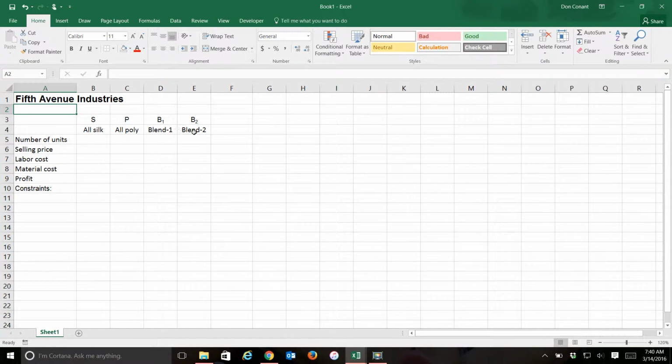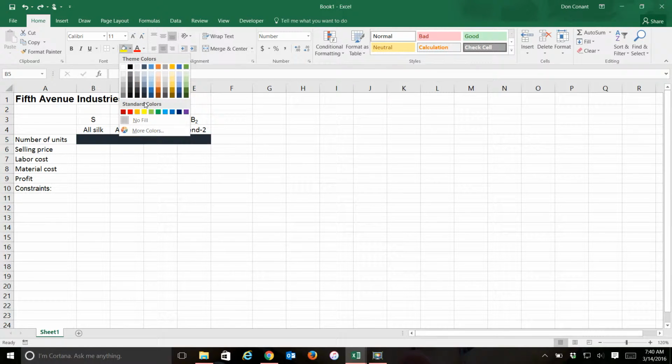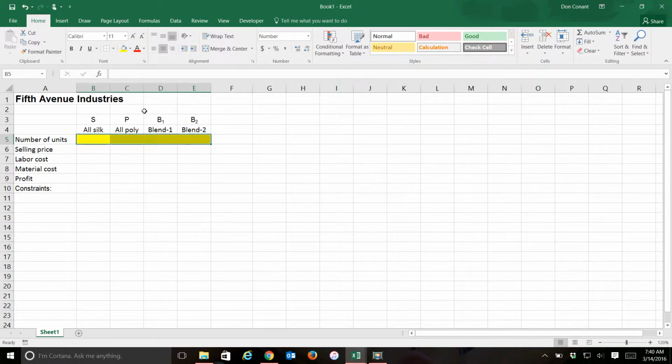So those are the products that we'll be making. Now what we want to do is determine how many of each we want to make. This is going to be our solution set. And I'm going to color that yellow just so we can keep in mind this is the solution row.